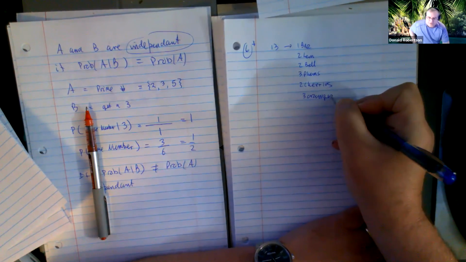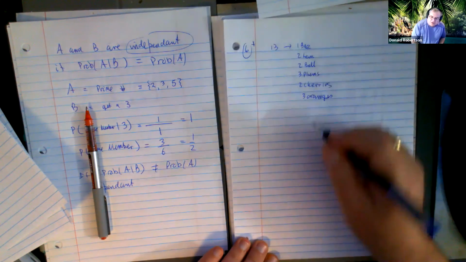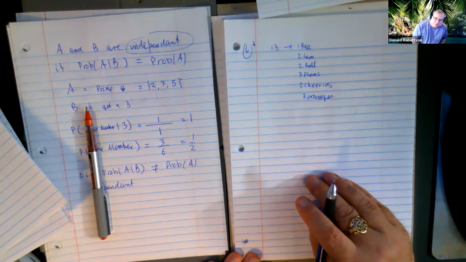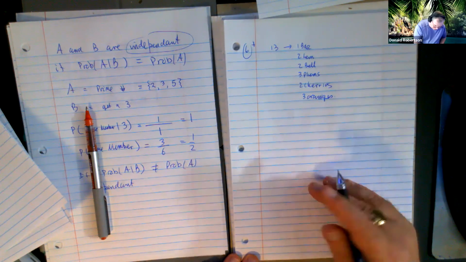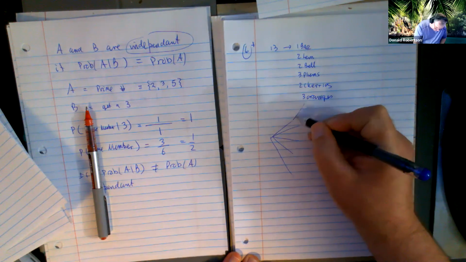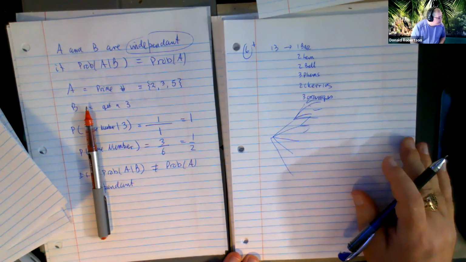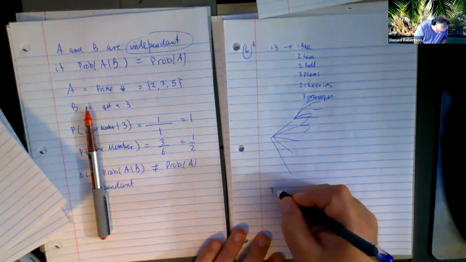I do not need to draw a tree diagram, because if I did, would you agree it would probably take up 5 pieces of paper? Because wouldn't the first one have to split like that? And then each one of them would have to split, and you'd be forever drawing them. So how can I avoid that?